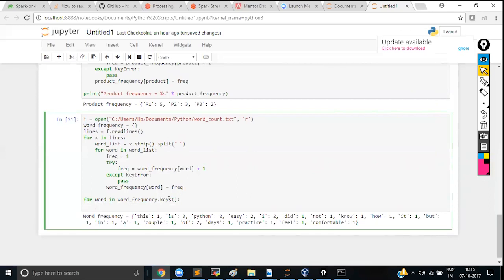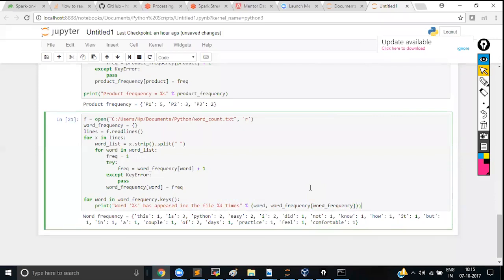So what we can do is print that word, percentage s has, or we can also enclose it inside single quotes just to highlight it, has appeared in the file %d times, and then we specify the word, which is the key, and the frequency of that word.